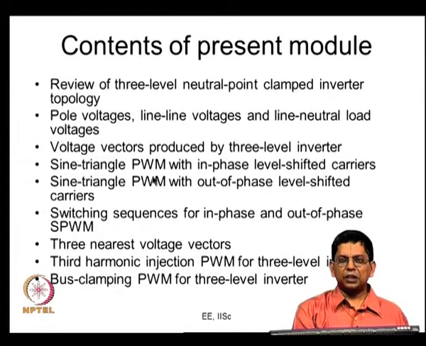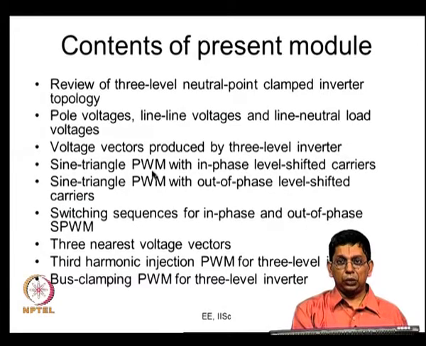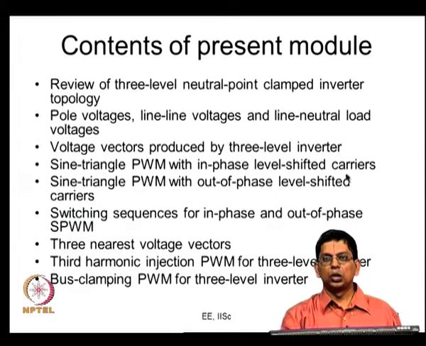In the case of 2 level inverter, it is fairly simple, because in sine triangle PWM there is one sinusoidal modulating signal for a phase, and you compare it with a triangular carrier. Its output gives you the gating signal, and top and bottom devices are complementary. Whereas, if you go for a 3 level inverter, with the same sine triangle PWM you may have one modulating signal, but your R phase leg has 2 sets of complementary devices. So, you need 2 gating signals. One possibility is that you use a single modulating signal and compare it with 2 level shifted carriers.